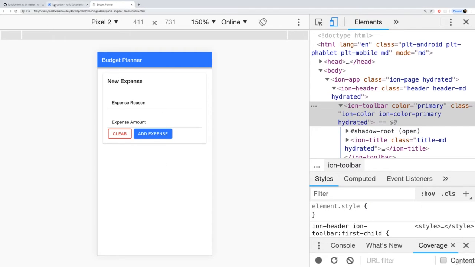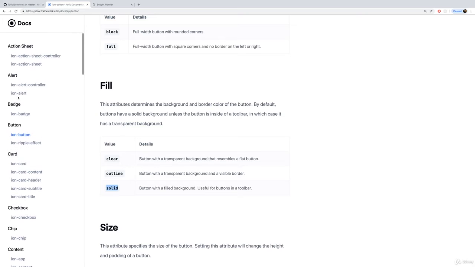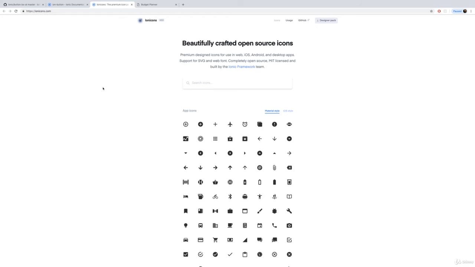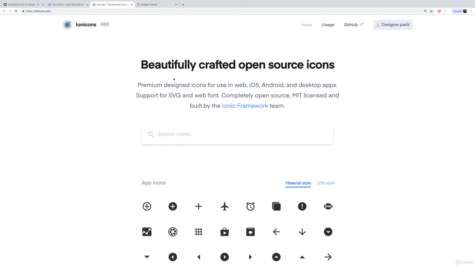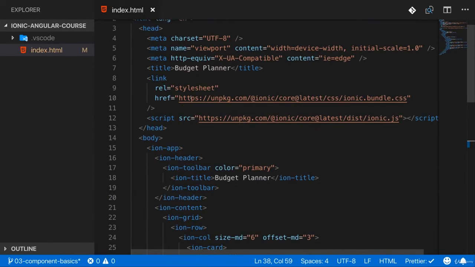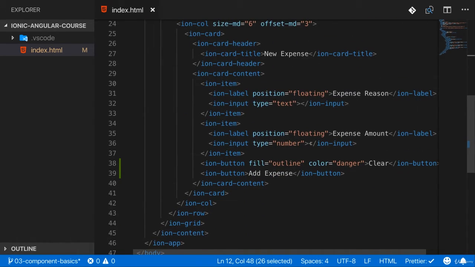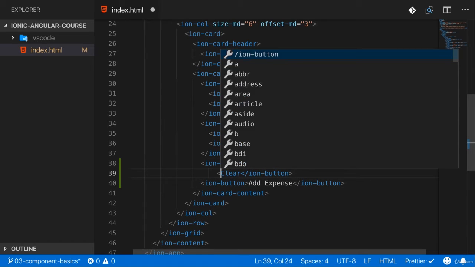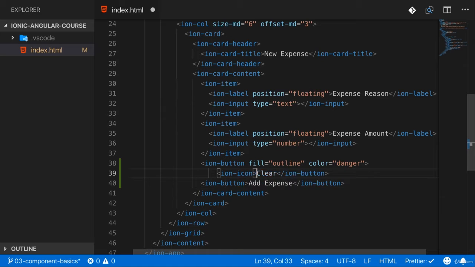Now what about the icons? There is a built-in ion icon component. Here you go. Now, actually, this will redirect you to a brand new page because you could add this to any app as a separate package, but the Ionic package we're importing from the CDN actually has it included already, so no need for an extra import. It's in here. And we simply throw our icon into our button if you want to use it there or wherever you want to use it in your app. So I can add my ion icon in here, just like this, right in front of the clear word.